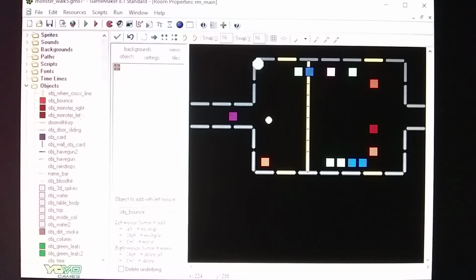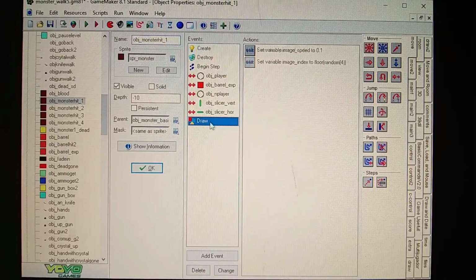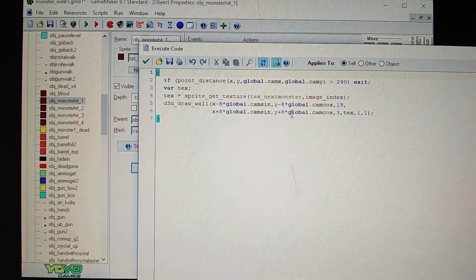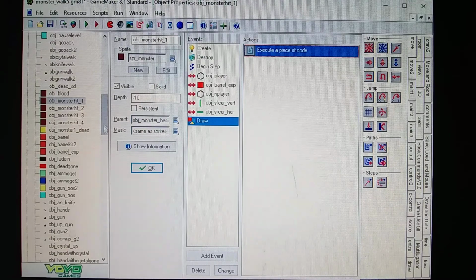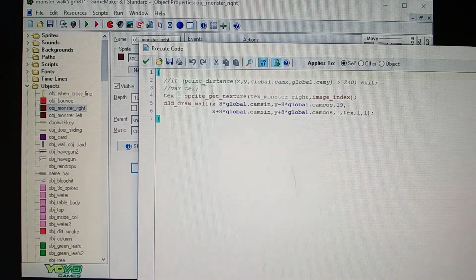Okay, so the monster that's coming towards you, it's set differently. So this is using if point direction. This is talking about if you're close range with the monster, then he's going to come towards you. And I think in the monster up here, I don't have that in there. Yeah, see, I have it grayed out.